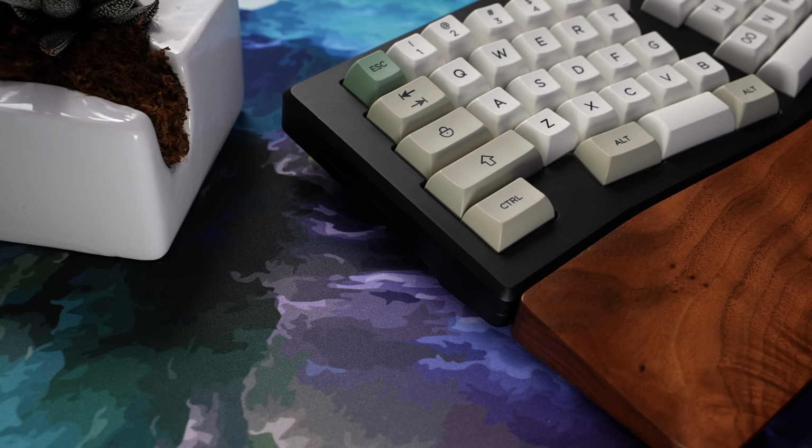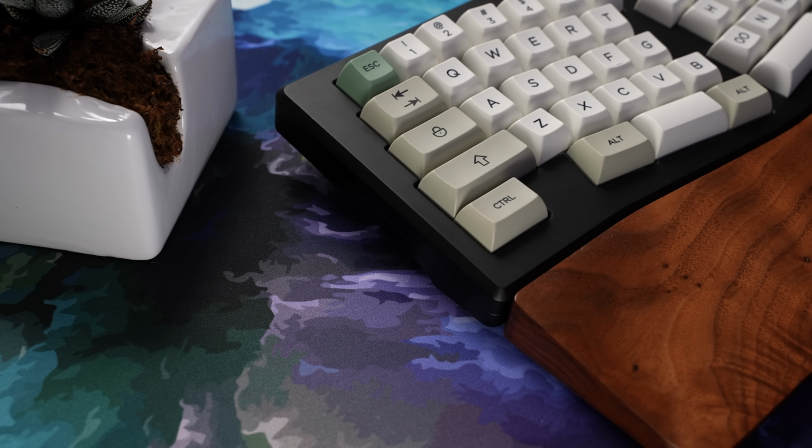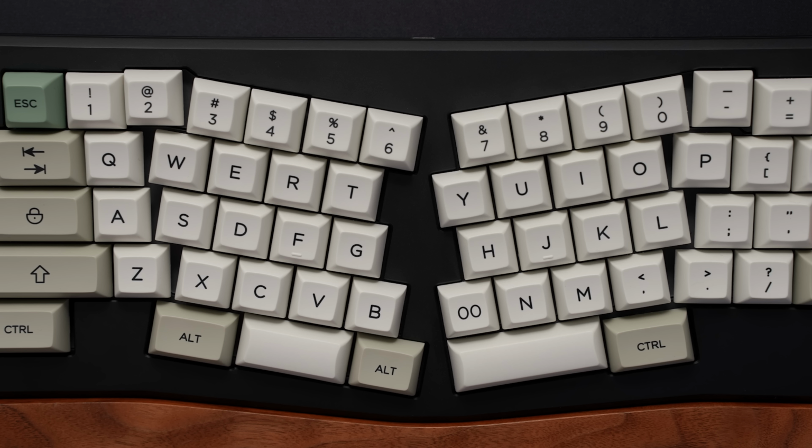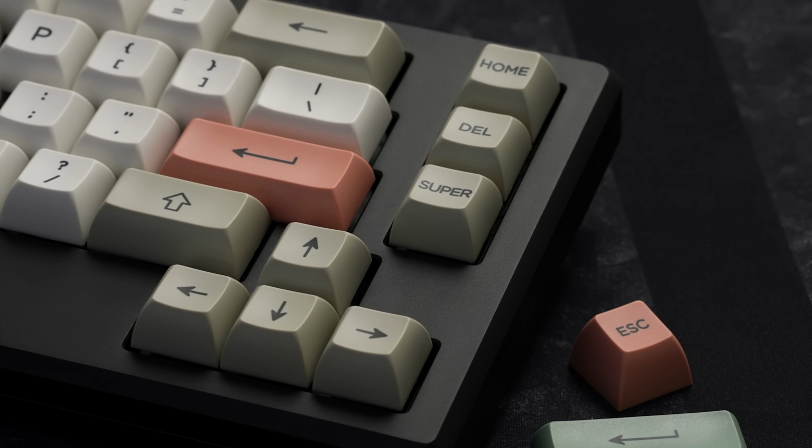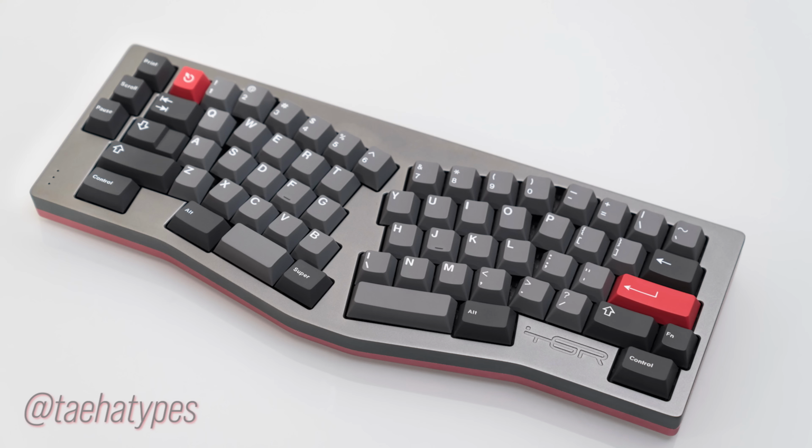So we've got an 8-degree typing angle here, pretty much begs to be used with the wrist rest. It's a pretty striking layout too, as the middle of the alphas are rotated. We've got some separation to create some distance between your hands. I like this a lot, and I do like the fact that we have dedicated arrows here versus a true Alice layout, which is based off of 60%.